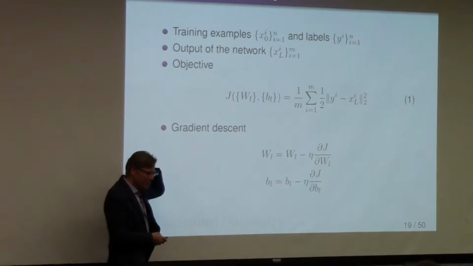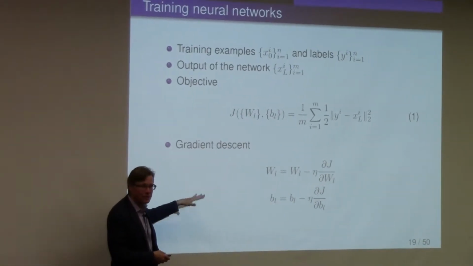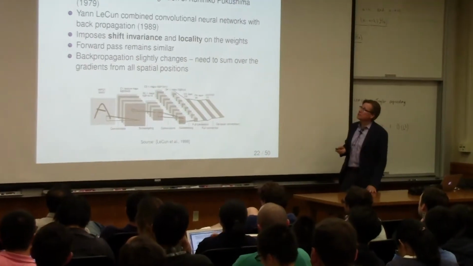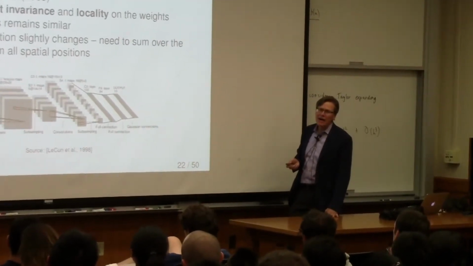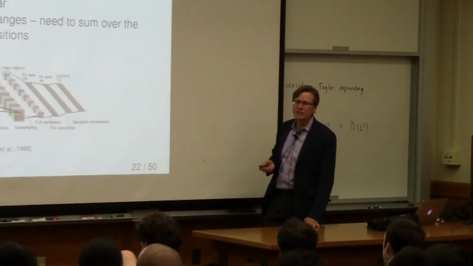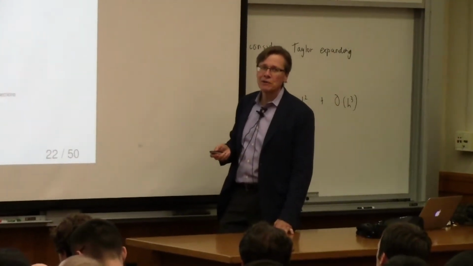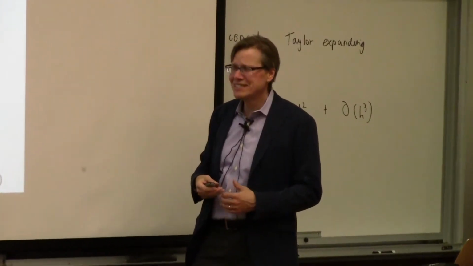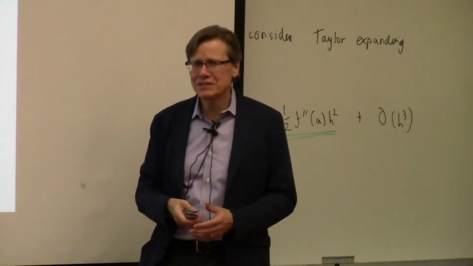A key thing that I want to mention is this is just motivational. It's not what people actually do. What they actually do is stochastic gradient descent. The structure that we're talking about can be traced way back. I would encourage you to look at a survey paper by Jürgen Schmidhuber about the history of the subject. Has a staggering number of references in it.